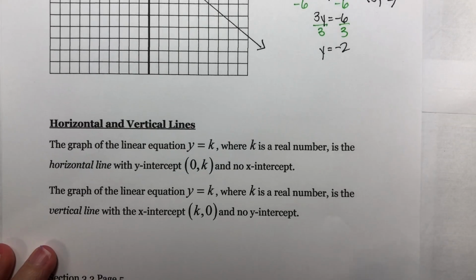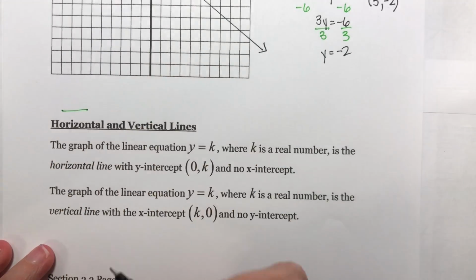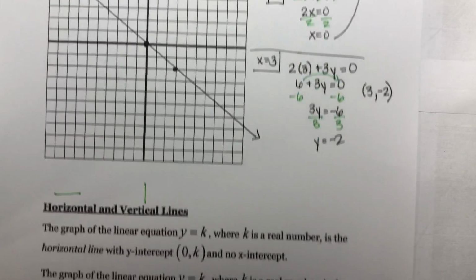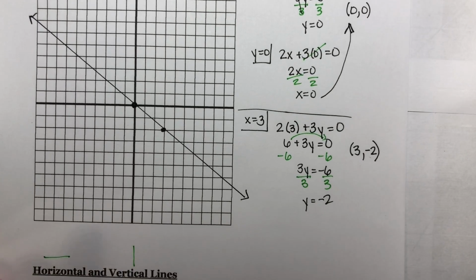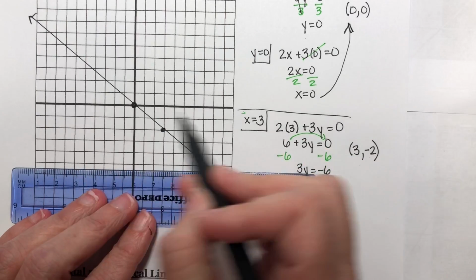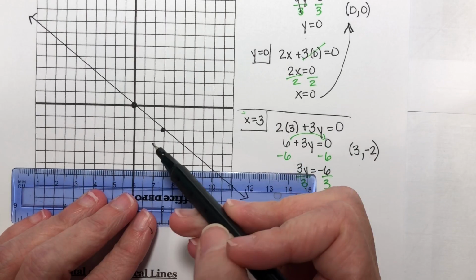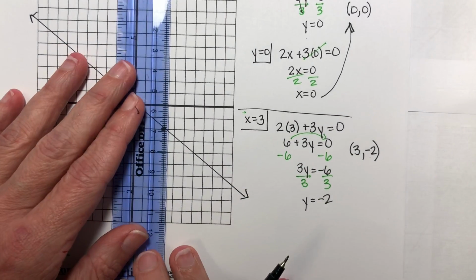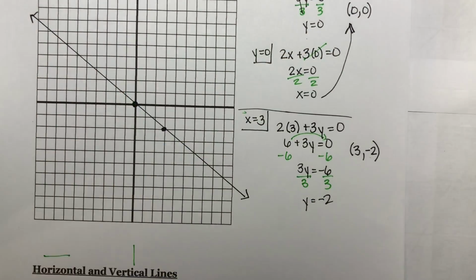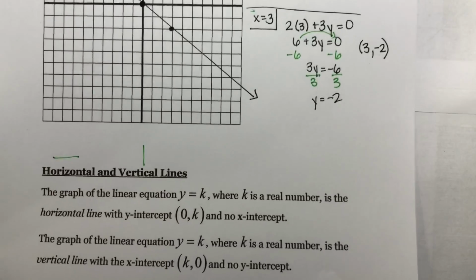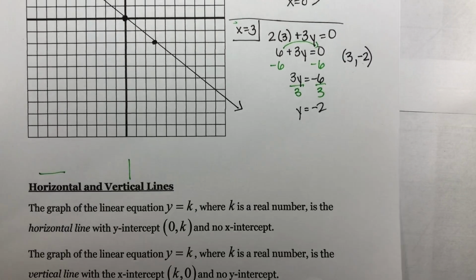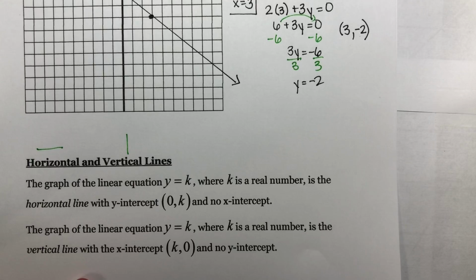Okay, horizontal, remember these are flat. They go like the horizon. Vertical is straight up and down. Now if you just think about it, just look at the grid here. If I were to draw a horizontal line right here, I never, ever, ever cross the x-axis, right? If I drew a vertical line here, I never cross the y-axis. So often we only end up with one intercept. The only time you would end up with more than one is if your horizontal or vertical line was either the x or the y-axis.